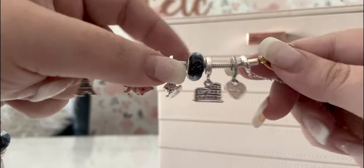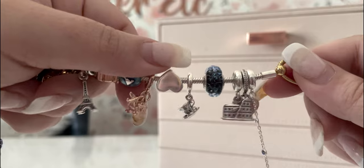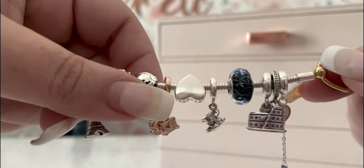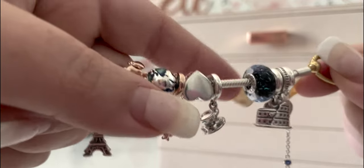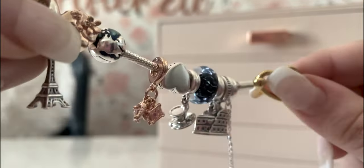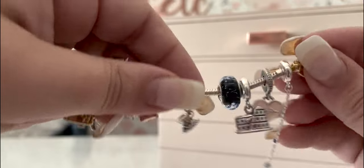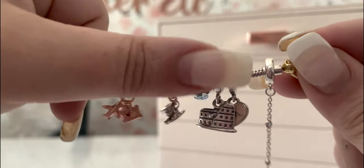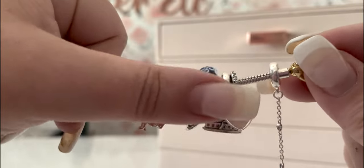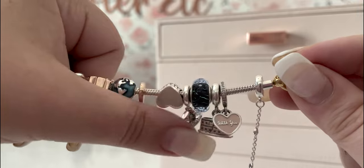All right, so next up we have the Ocean Wave Murano. I will put all the names on the screen. You're probably already seeing them. That way, if I'm calling something the wrong name, the correct name is what's on the screen. This one I did just unbox, so I'll link to that below if you'd like to see it, but it does have the hallmarks on the side here. Pandora. And on the right, it is simply clear. But they give so much life and movement to this bracelet. I don't have any Muranos on mine yet because I haven't quite decided. I think I want the pale pink rose gold Muranos, but I love how much movement this has.